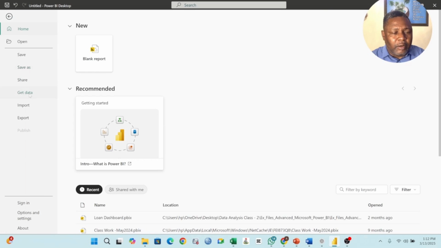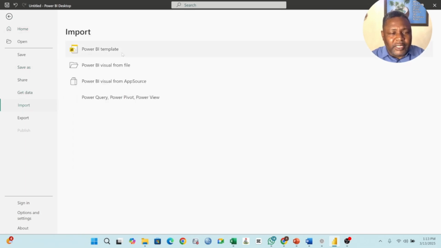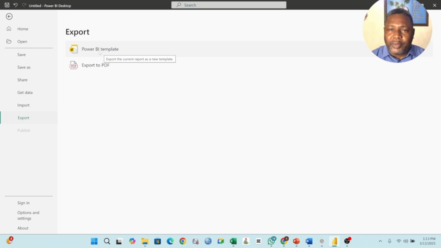You can also get data from here, from the backstage. You can import data from Power BI template, or from Power BI visuals file, or from Power BI app source. And then we have query, Power Pivot, Power View options. So that's import. You can export to PDF or export to Power BI templates.